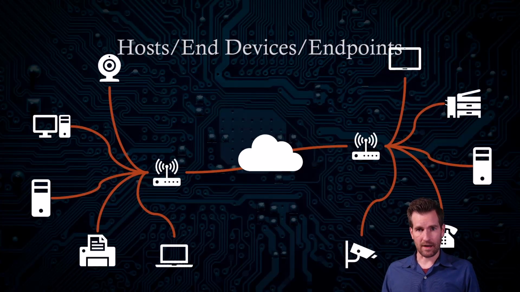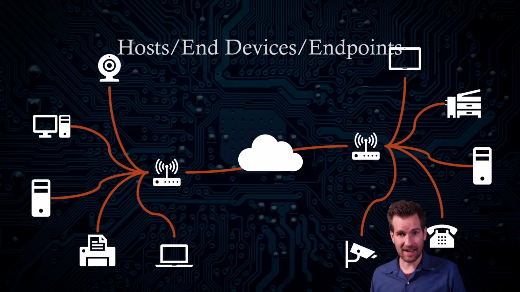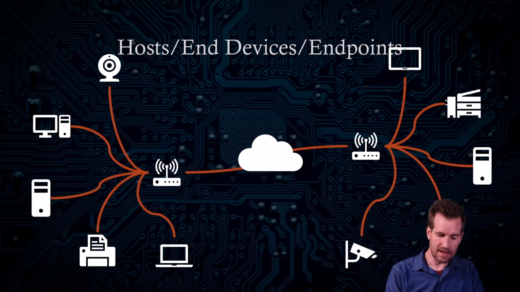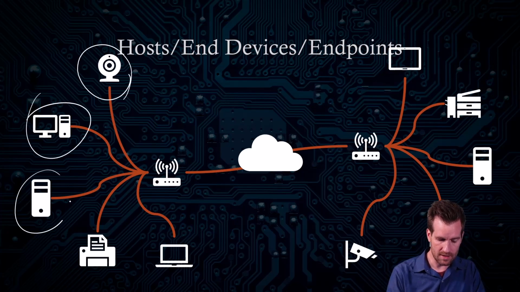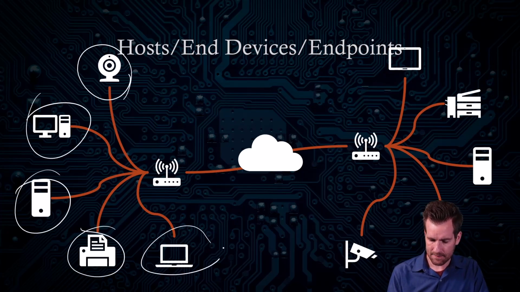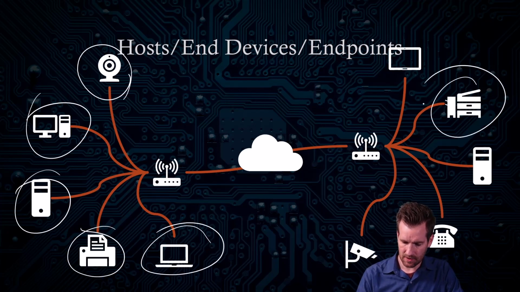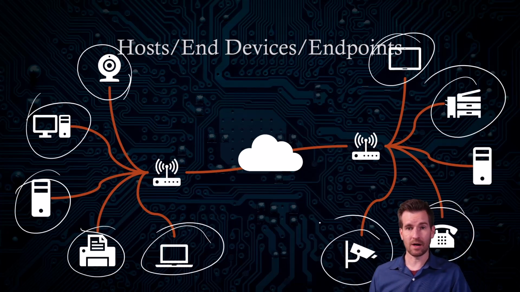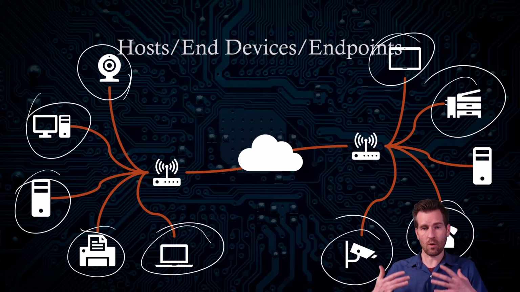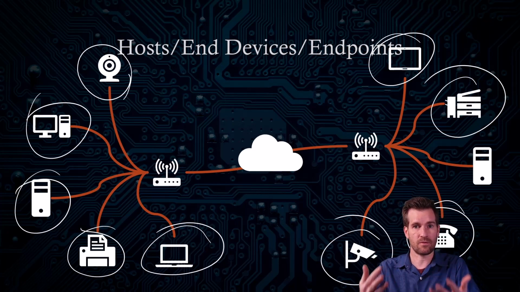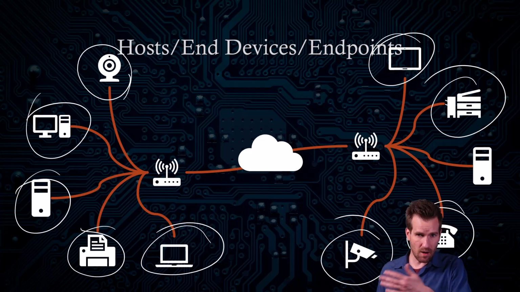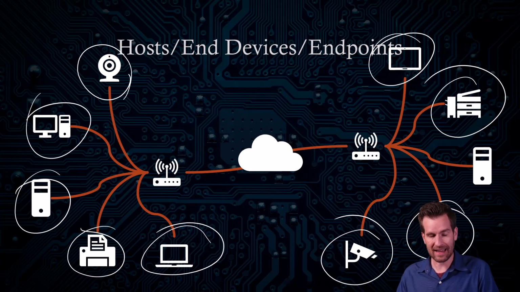So what are endpoints? Endpoints are the devices that you'd find at the extent of your network, at the end of your network, not in the middle of your network. So an example of this would be like a camera or a computer or a server, a printer, a laptop, all your devices. Here's a copier, here's a tablet, a VoIP phone system, another type of camera. So these are all endpoints. These are the points in which we're providing services for. We're providing the network services for. And these endpoints, they go by many different names, hosts or endpoints or end devices.